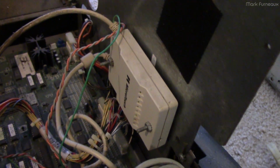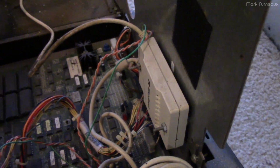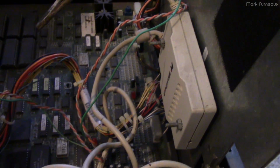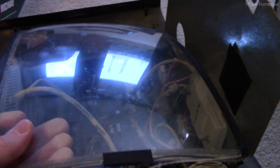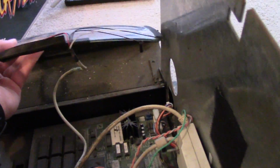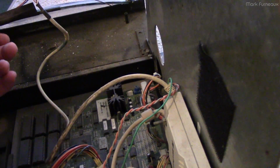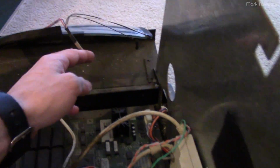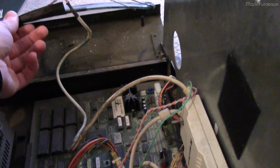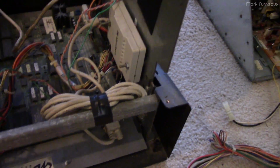And this is the touchscreen controller. Of course, this is a touchscreen device. It has no gamepad, and so the touchscreen is quite interesting. It's a curved piece of glass which fits over the CRT, and I would suspect it is a capacitive touch, and it's just got some wires here. It's all kind of taped on there. It's not really well held on, so I don't want to handle that too much.